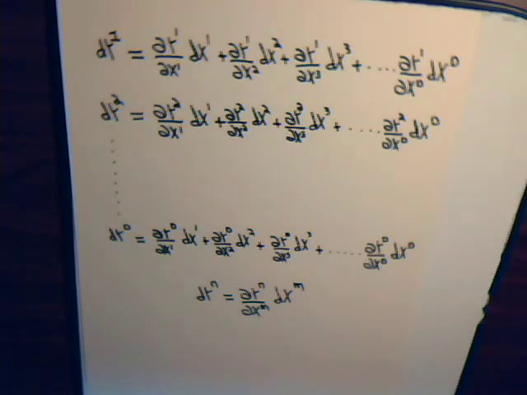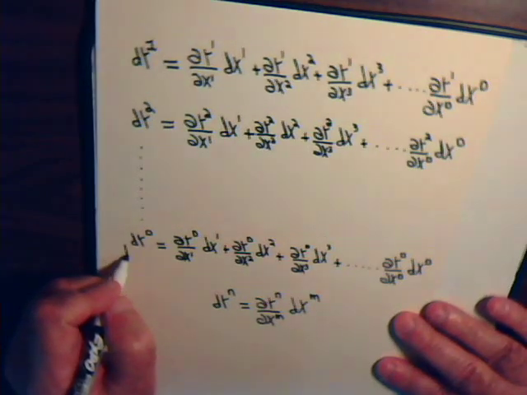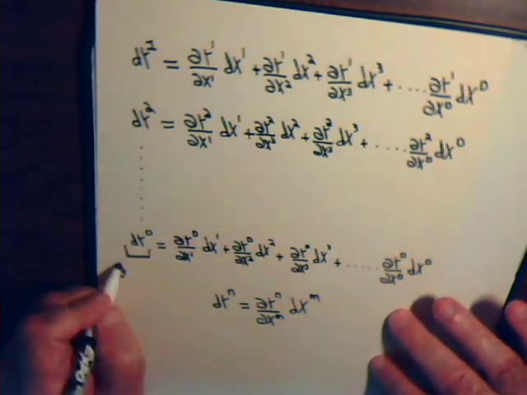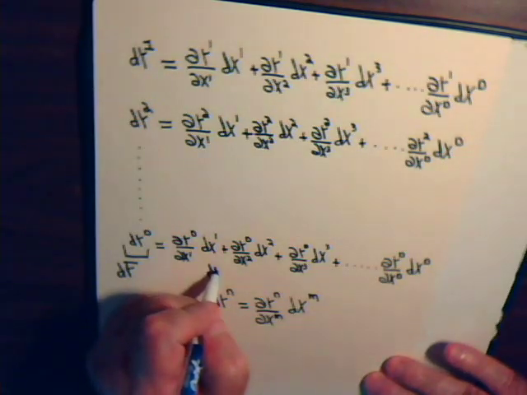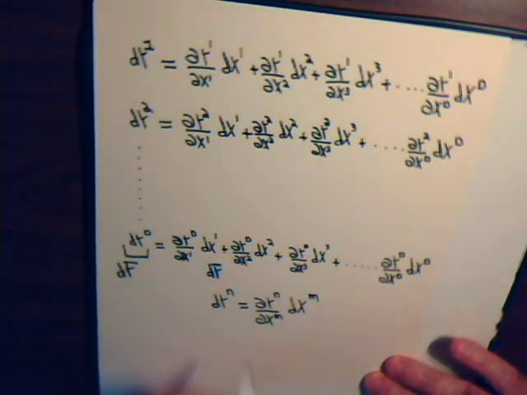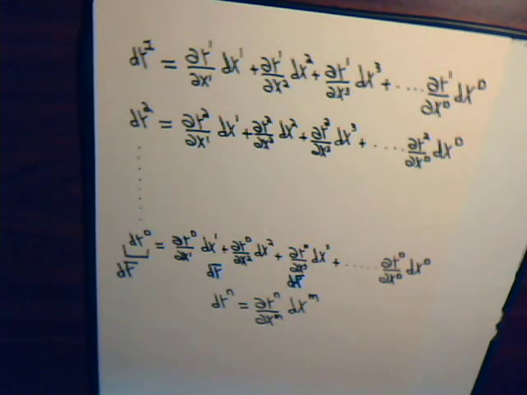And to be clear about this, these are the components of dy. And there are, as we said before, d number of those components. So these are the components of the dy displacement vector, and here are the components of the dx displacement vector. And here is how we can transform from the dx displacement vector into the dy displacement vector.